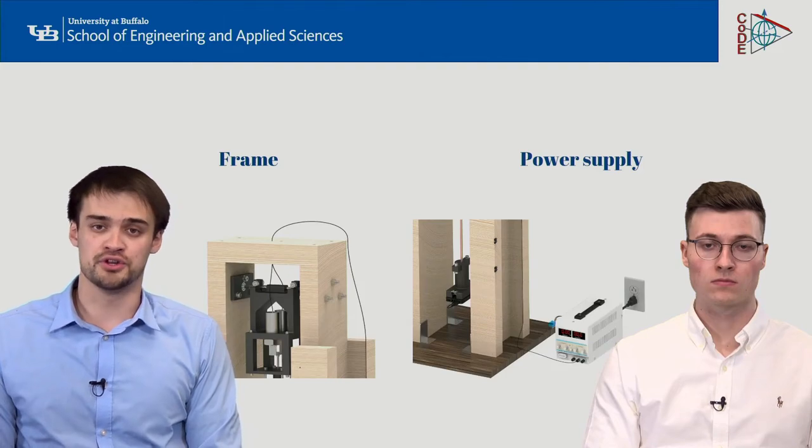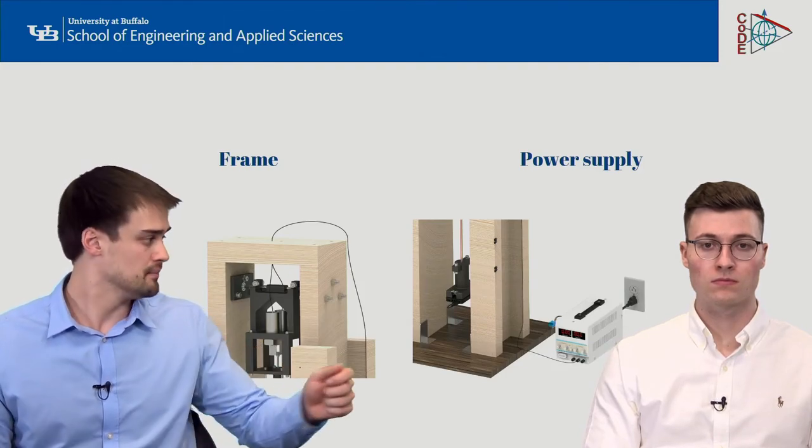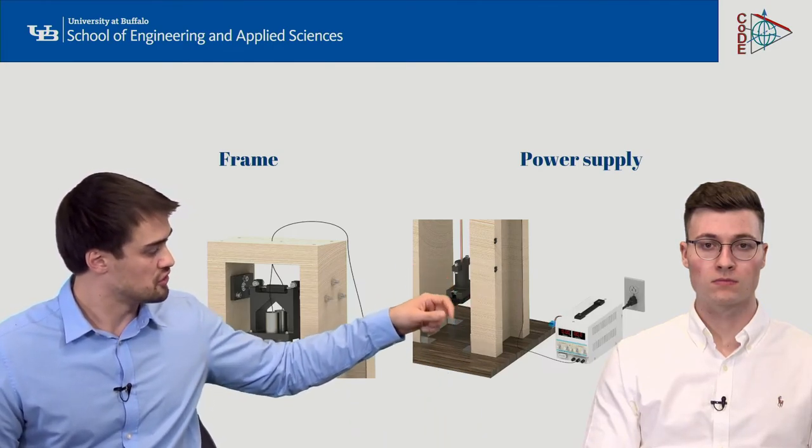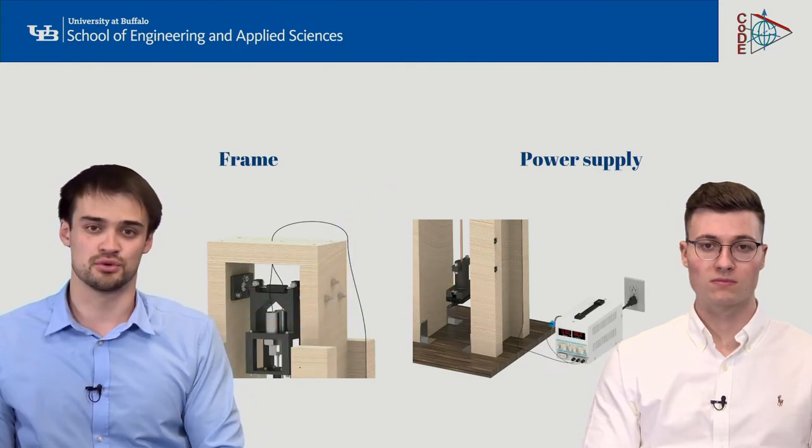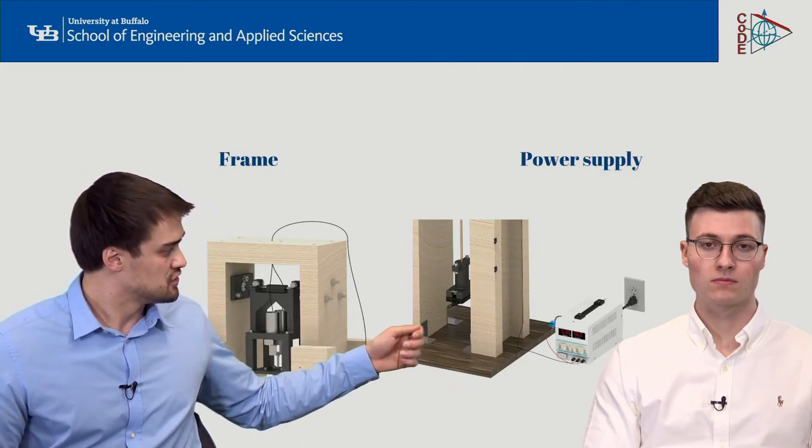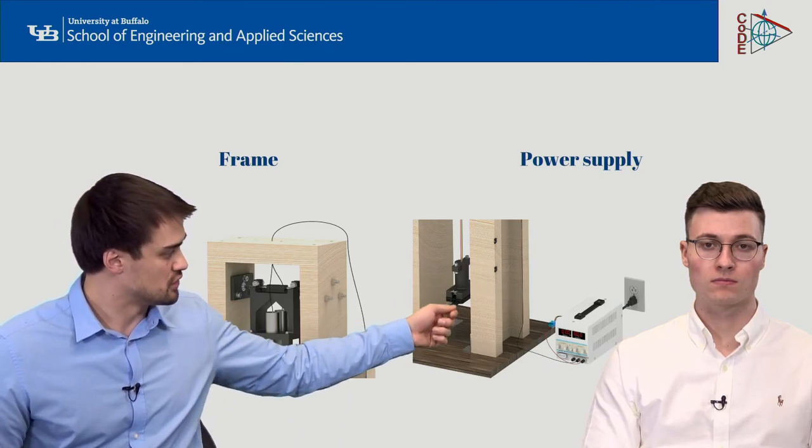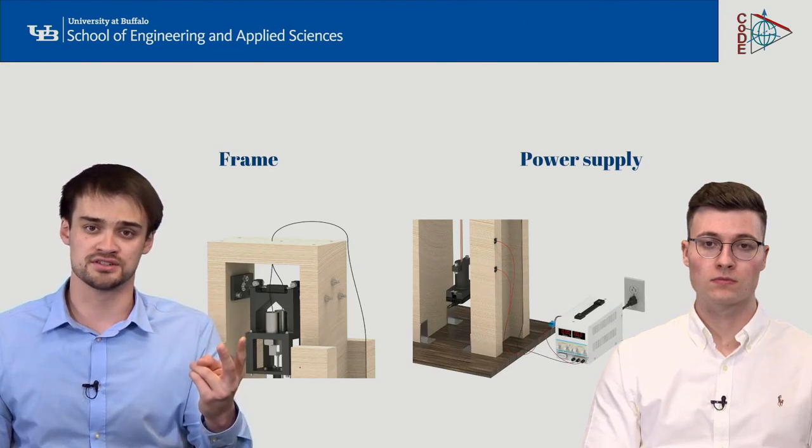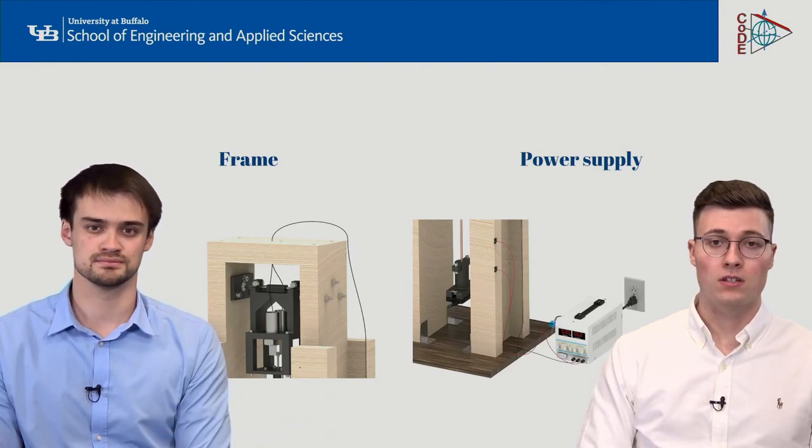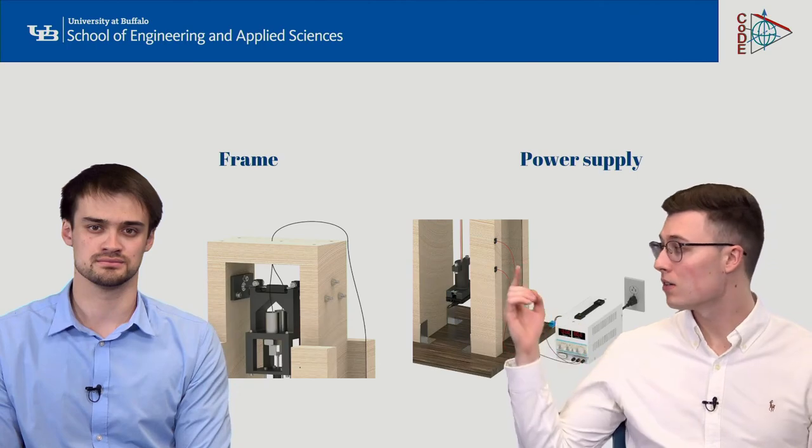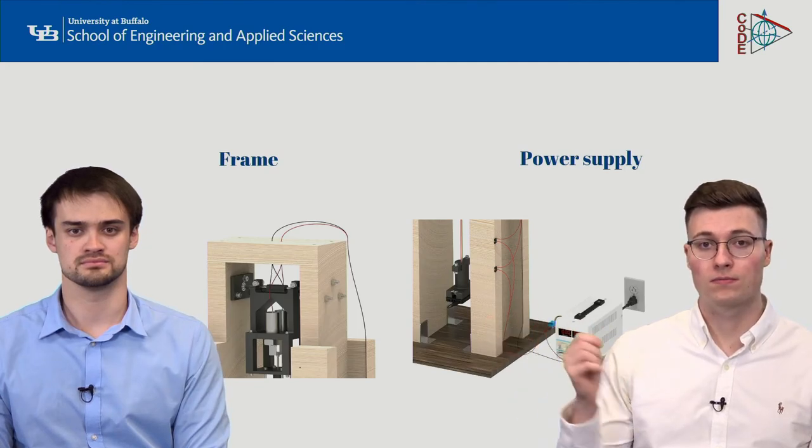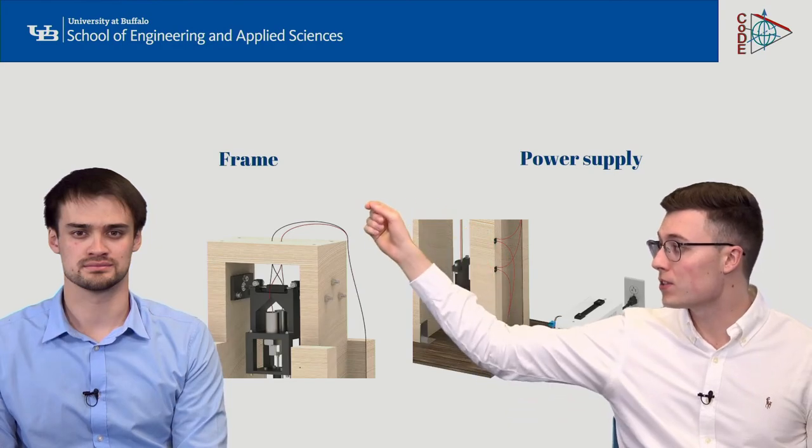All the wires we are talking about now will be 22 gauge wires. Now take the black crocodile clip wire and plug it in the power supply. Attach the other end to two black wires. And finally solder these two black wires to the black wires which come from the solenoid. Take the red clip crocodile wire and plug it in the power supply. The other end you need to attach it to the red wire. And then the red wire to the common output of the relay module. Then take two red wires and plug them in the NO output of the relay module which stands for normally open. Solder the two red cables to the fuses as you can see here. Take two red wires and solder them as well to the fuses. Then take the other ends and solder them to the red wires of the solenoids.